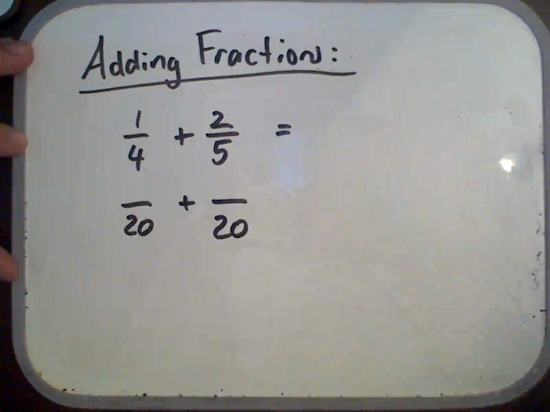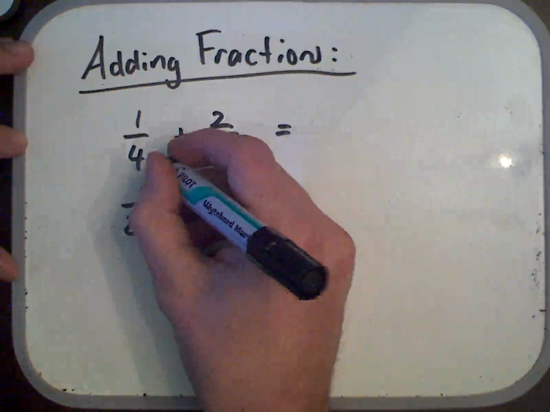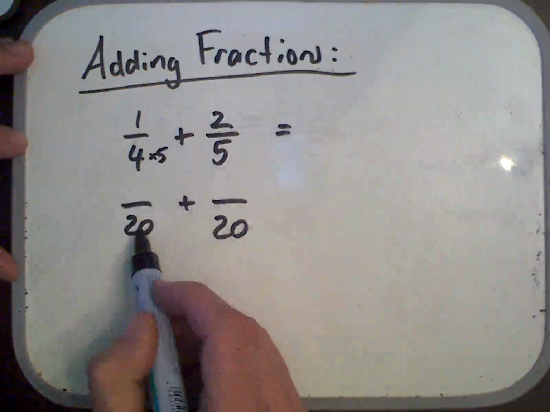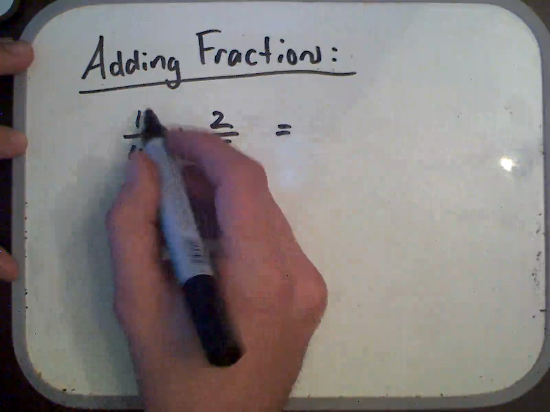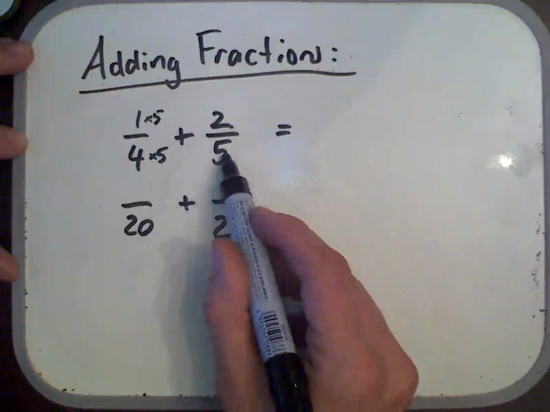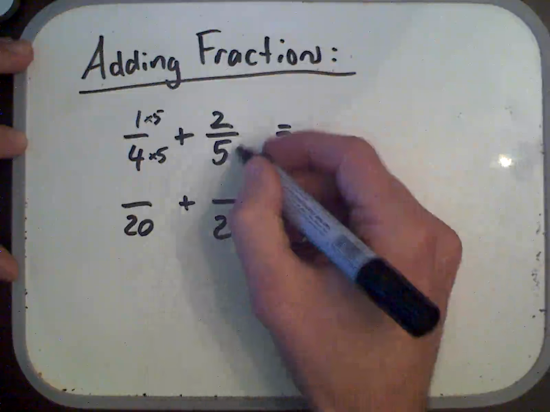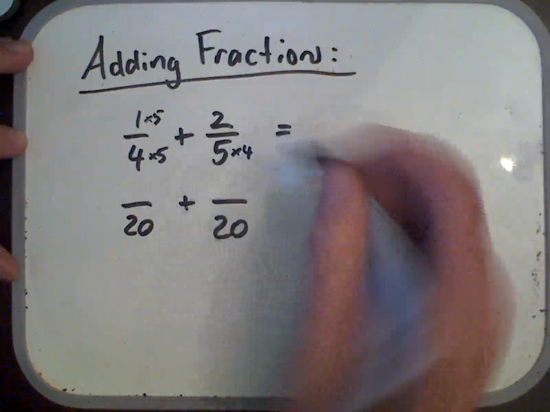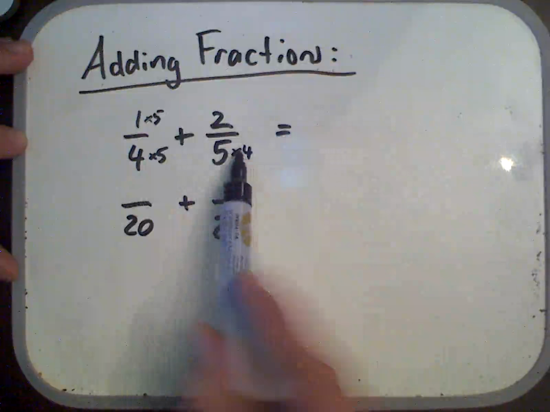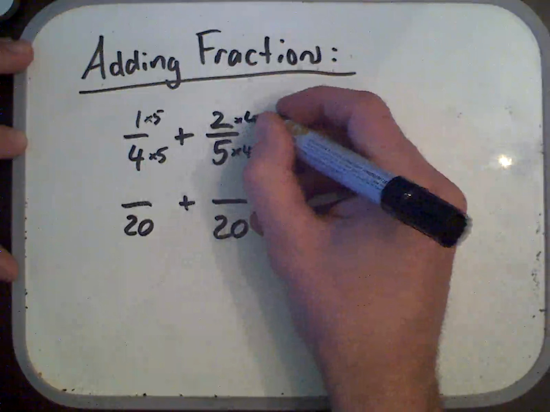So let's go back up here and look at this. We multiplied 4 by 5 to get to 20, which means we need to multiply the top number by 5. Now don't multiply this one by 5, because 5 5s is 25. I want it to be 20. So this one here was actually multiplied by 4. Notice the difference, alright? Which means we times this by 4 up here.